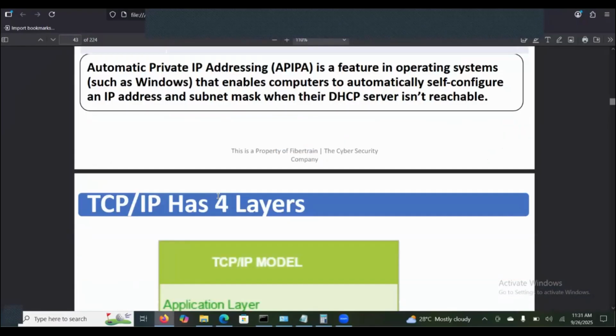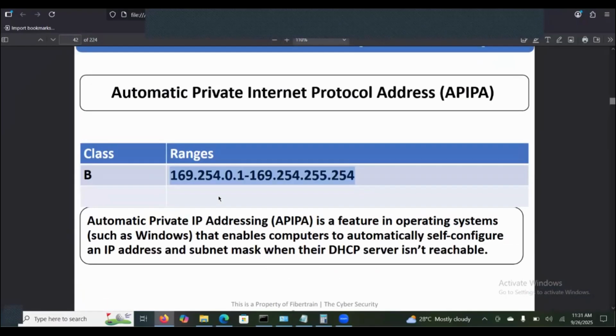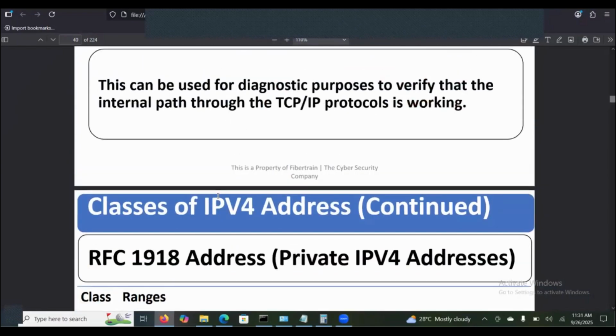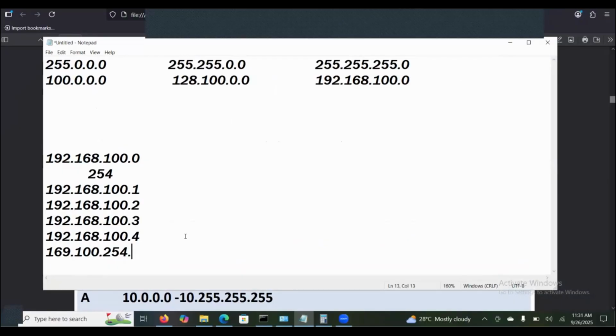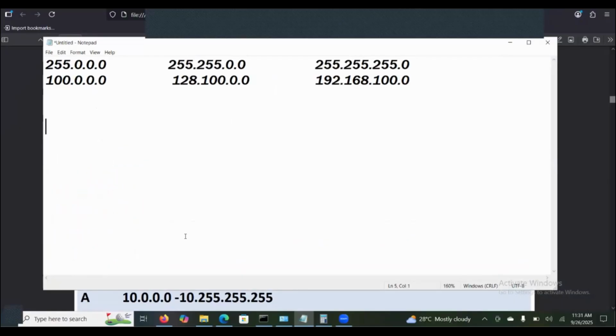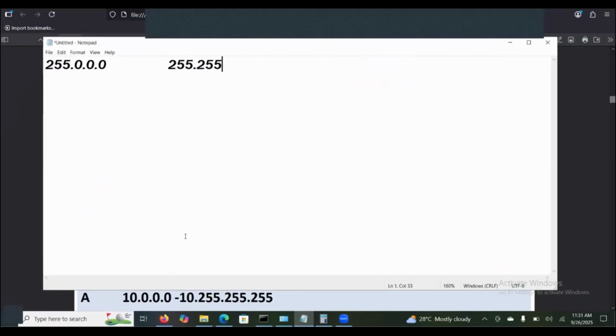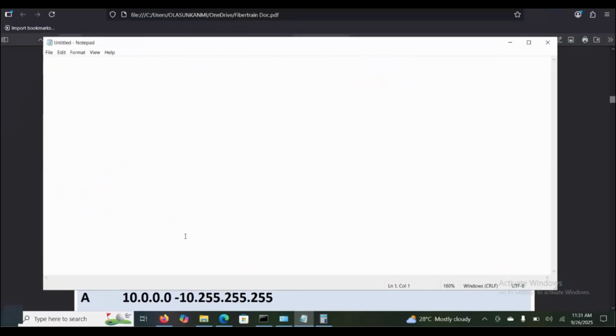Okay, thank you. So we are through with the classes of IP. But there's another thing I want to explain to you before we move into the next thing. When you're talking about this IP address, they are 32-bit addresses. When we're talking about a 32-bit address, what does that mean? If I have an IP address and the IP is 192.168.100.8, that is an IP.